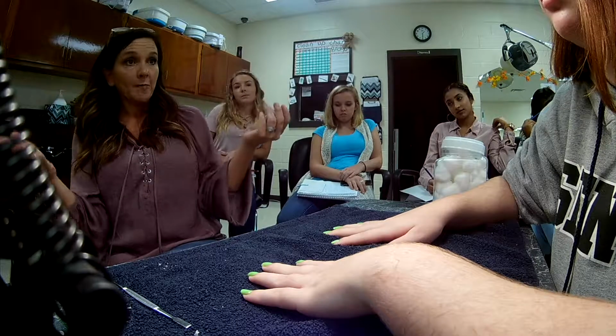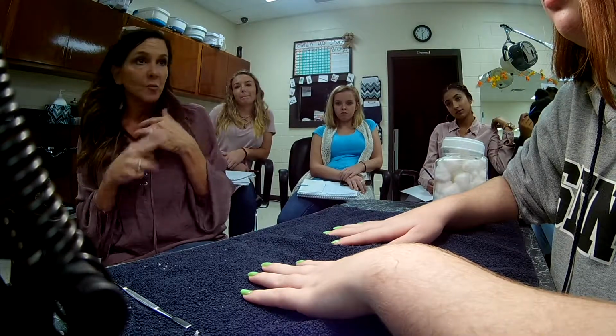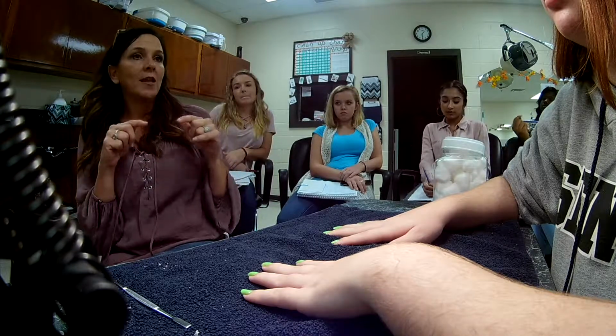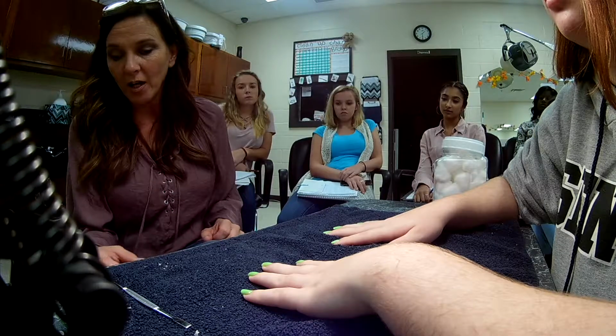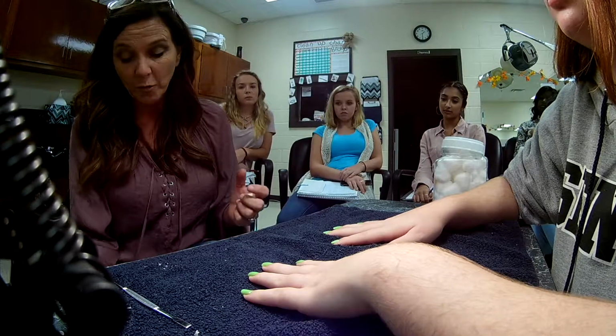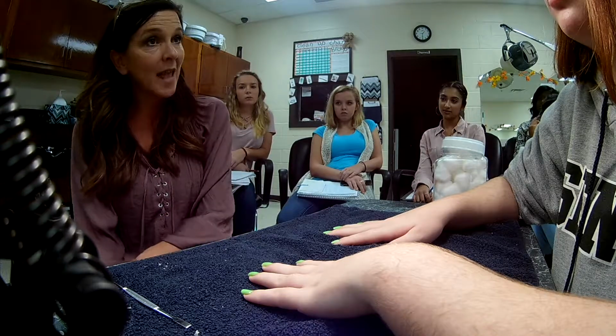By state board, when you do a pedicure, you're not supposed to do anybody that has shaved their legs that day. Because when you shave, of course it's gonna bleed, and then it starts turning that orangey yellow, trying to make a scab.